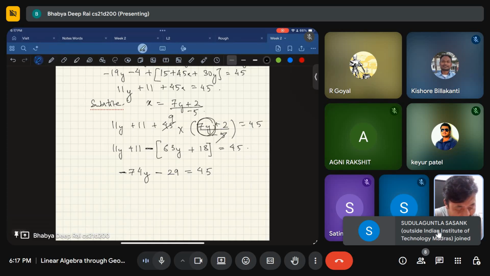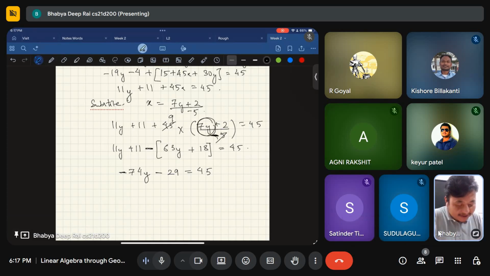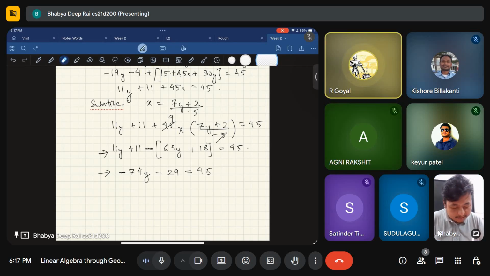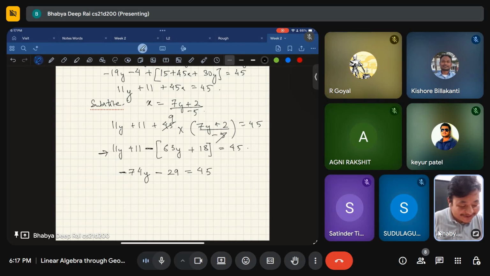So this is 7y, and there was a minus below, right? Minus 5. Yeah. So there is some simplification mistake here, I think. In the last step. So 11y minus 63y is 11 minus 63. Okay, I added them. I should be subtracting. That's what you mean, no? Yes. Okay, sorry. Similarly for the 29 as well.